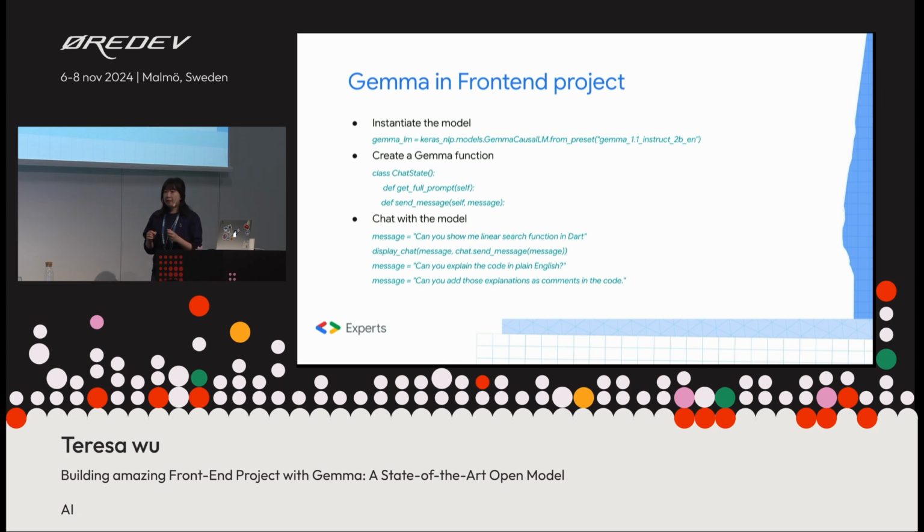And once we've done all that, we actually have this model for us to use, and we can import it into our front-end project, assuming you don't want to download this model as an offline service. And to have a function of Gemma from its library, again, super simple, right? We can just call the function to send a message, give it a prompt, and you will receive the message in text format, and then you can start interacting with this model. So again, very straightforward process.